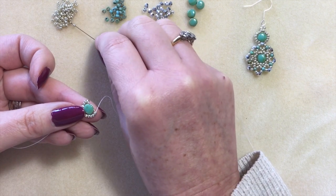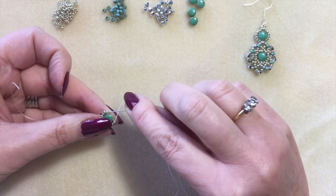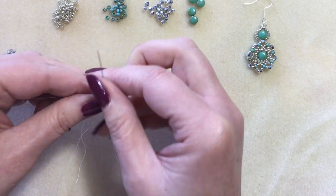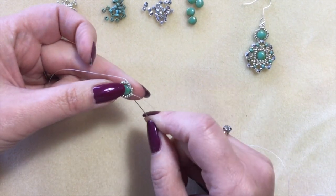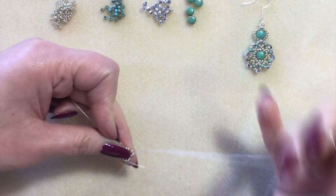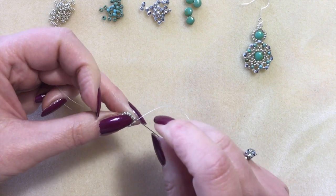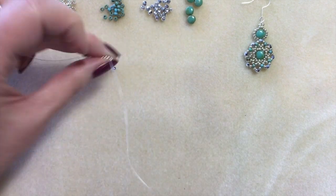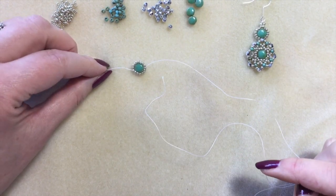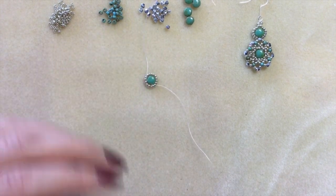I'm at the gap on the top and I'm going to pick up another four size 11 seed beads to close that gap. Then I'll pass all the way around the circle — through all the connecting points — to join them all together in a neat circle around my disc gyro, making sure I've covered all my connecting points. Now you can see how that sits really quite beautifully and neatly around your disc gyro. Round one is complete and we are ready to start round two.